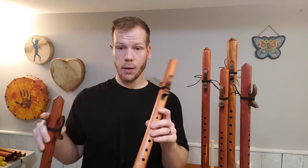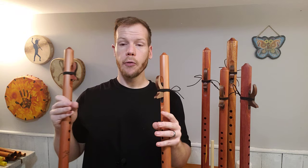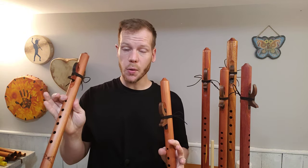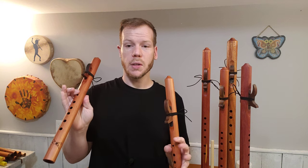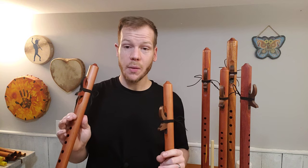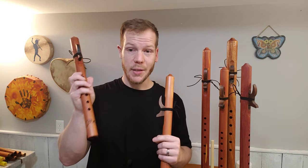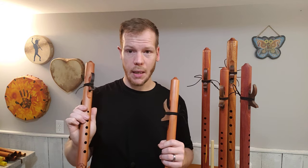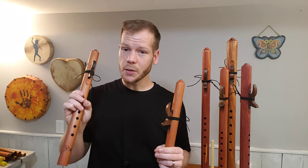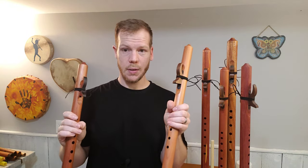For me, the Concert Flute — the Concert A — is a little bit fuller, louder, more crisp than that of the Little Horse Flute. The Little Horse Flute is great for someone beginning, who is starting out. And honestly, when I was starting out with the flute in 2002, I wish I had a flute as good as this. Quality made and great tuning. The voice of the Little Horse Flute is a little airy sounding compared to the Concert Flute.